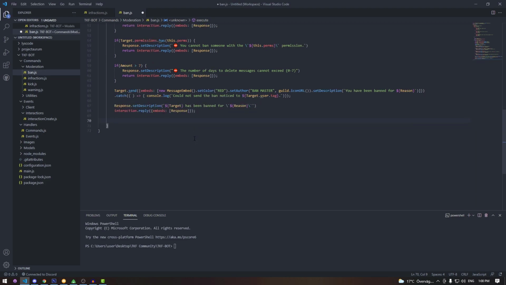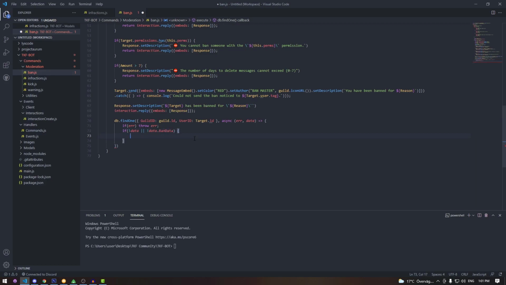Now we're gonna go down a couple of lines, and here we're gonna play with the database. So we're gonna check, so db.findOne, and the guild id is obviously gonna be guild.id, and then user id is gonna be the same as target.id, and then we're gonna async error data, and then we're gonna create an error function, and then here we're gonna check if error, we're gonna throw the error, and we're gonna check if there isn't data, so if exclamation mark data, or if there isn't data.banData, I think we named it.